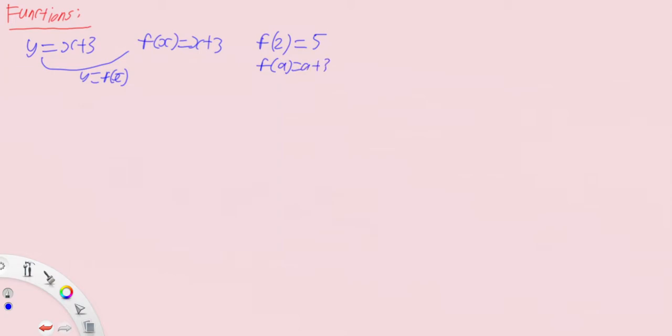For the H2 Math syllabus, you'll be learning how to substitute x with another function. So for example, we now have f(x squared plus 1). This basically means replace every existing x with x squared plus 1 to give us x squared plus 1 plus 3, which is x squared plus 4. Alright, so if you're an H1 and A Math student, this is pretty much it for functions. However, if you're in the H2 Math syllabus, it's time to learn more.